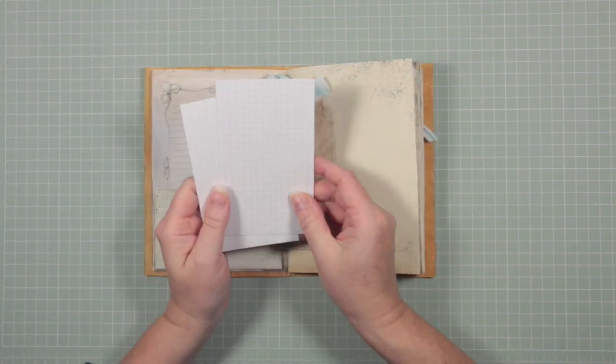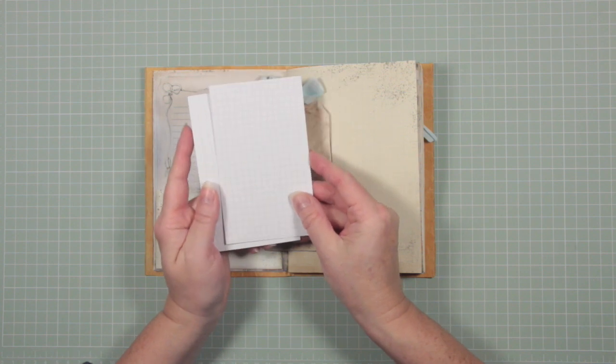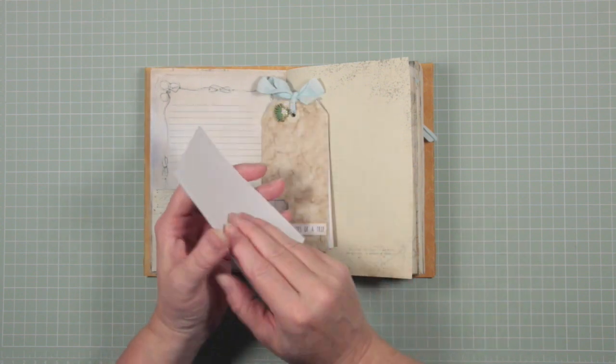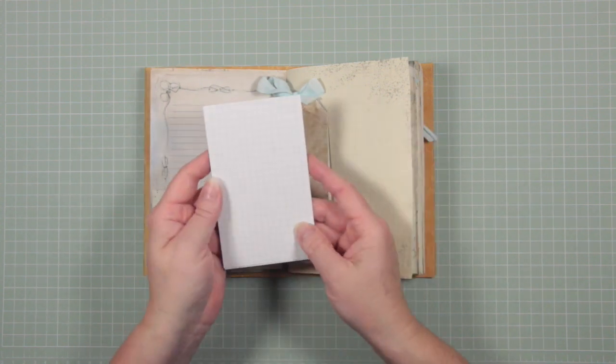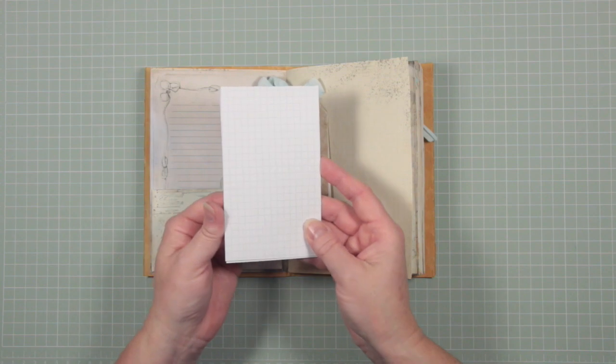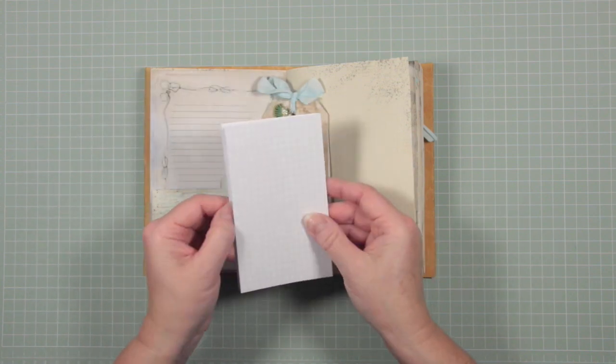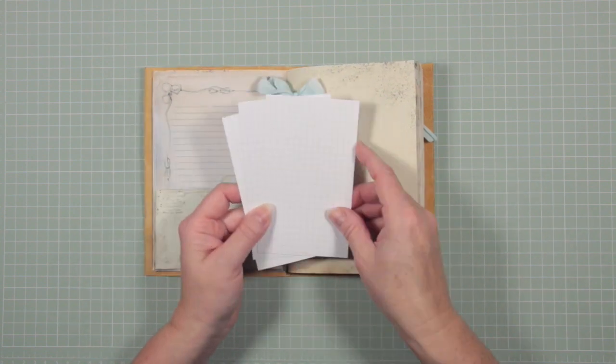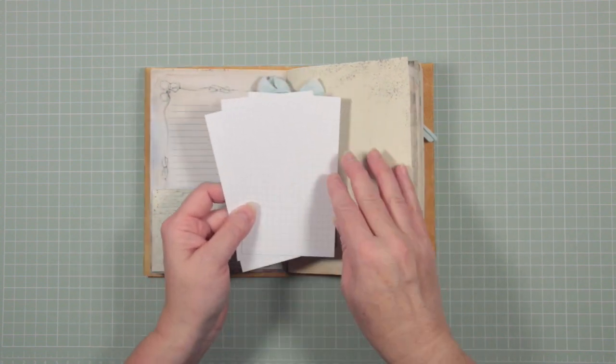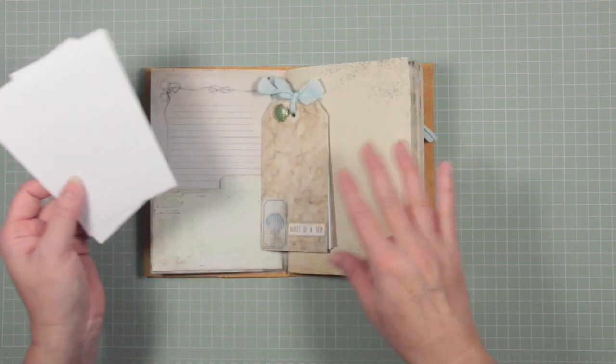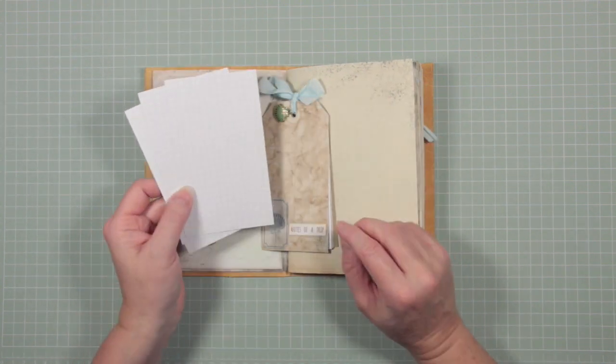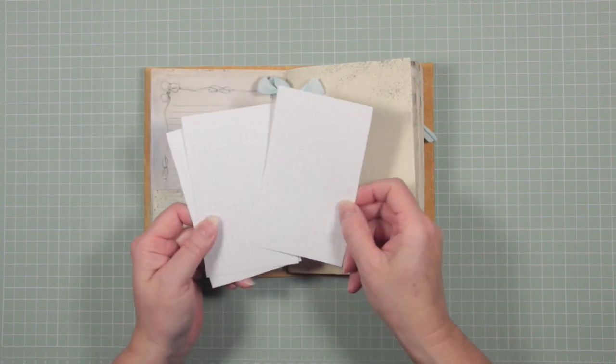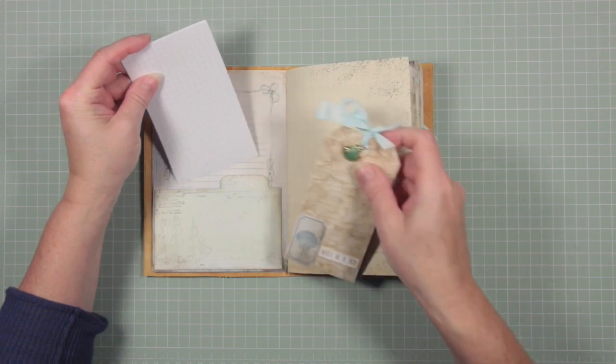And then behind the pocket also are some index cards. I thought index cards were quite a good idea to introduce somebody to junk journaling themselves because they're a nice, clean white background. I decided not to tea stain any of these, but left them white because I think that just makes them less of a creative thing. There's less pressure to be creative within your journal. Your journal is simply for you to capture and record what you want to. You don't have to be creative. The journal is there to inspire your own thoughts. It doesn't mean that you have to then do anything amazingly clever on the notes that you make within your own journal.